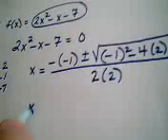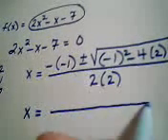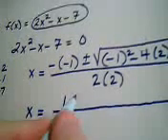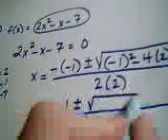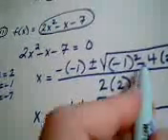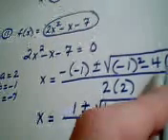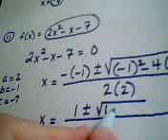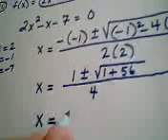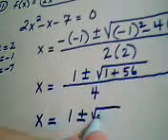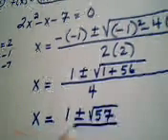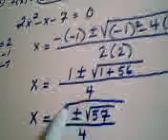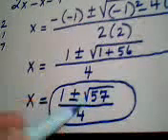Now we do our arithmetic. x is equal to, put our line, opposite of negative 1 is 1, plus or minus the square root of negative 1 quantity squared is 1, negative 4 times 2 is negative 8, negative 8 times negative 7 is a positive 56, and this is all over 4. So we end up getting x is equal to 1 plus or minus the square root of 57 over 4. So the zeros of this function are certainly not pretty. One would be 1 plus the square root of 57 over 4. One would be 1 minus the square root of 57 over 4.